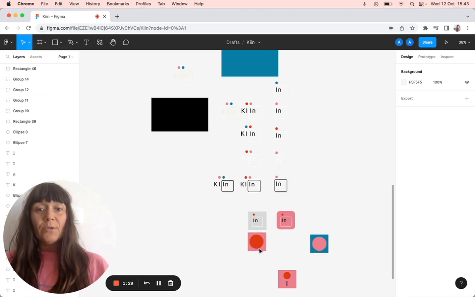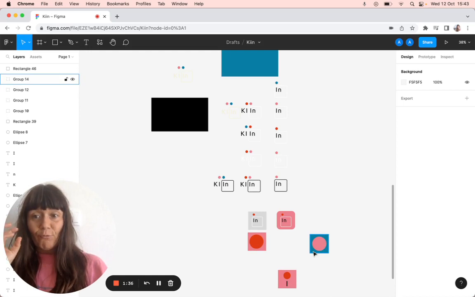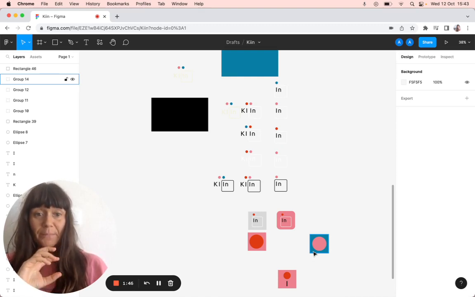So I then started playing with just the dot, or the I and the dot, and actually we landed on the dot because it really stood out. And that's the key here. So take an element from your logo, make it stand out. The simpler the better, the bolder the better, the more contrast the better.